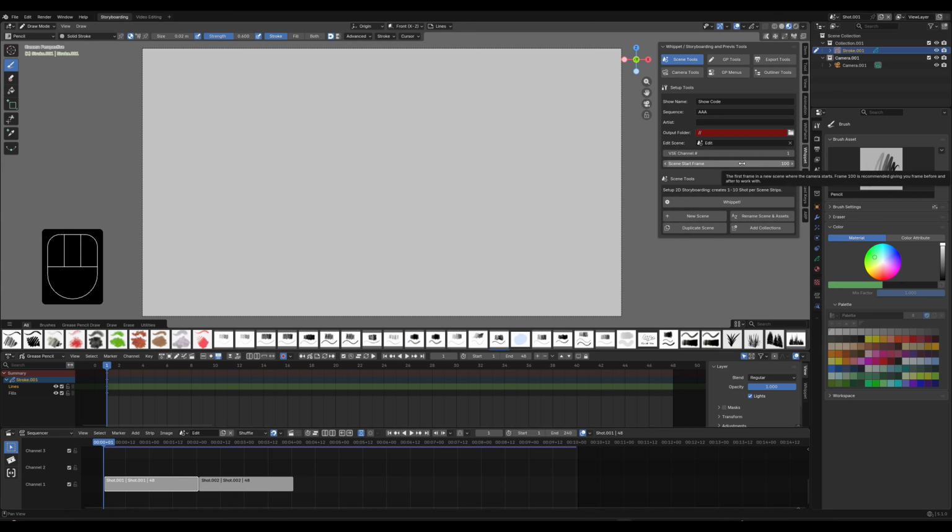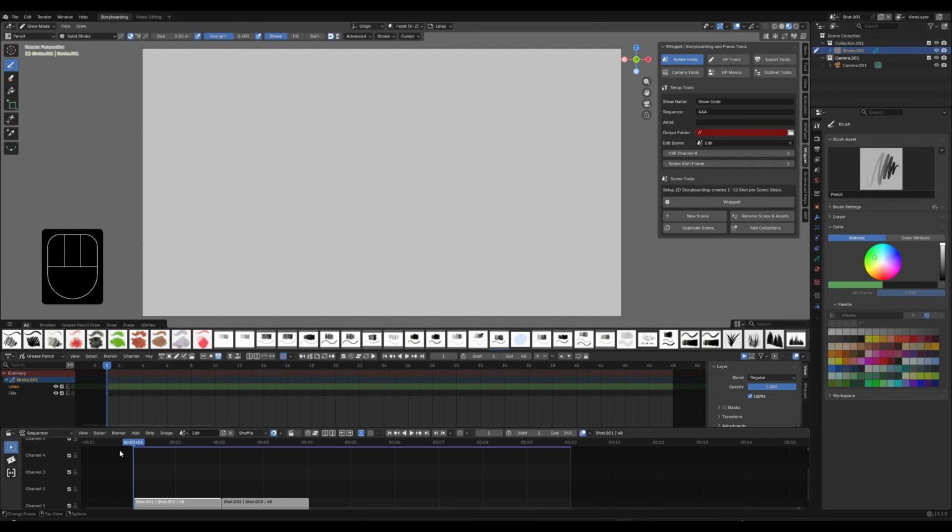And then you can set your scene start frame to be whatever you want. In this case, the Blender default is 1, so I'll go ahead and do that. The reason why Whippet comes with 5 and 100 for these values is for when you're working in 3D. It's good to have frames ahead of where you're starting in case you need to move things around. And then channel 5 is just so that you can start adding audio strips underneath, like dialogue and sound effects, so you can quickly cut an animatic together.